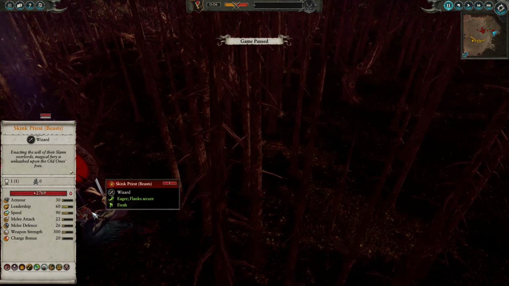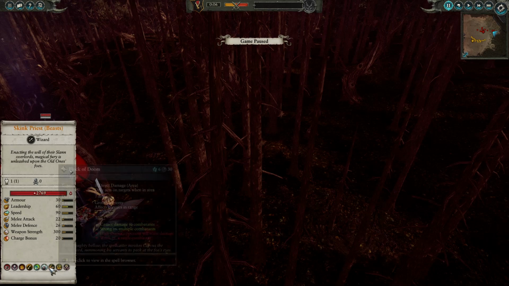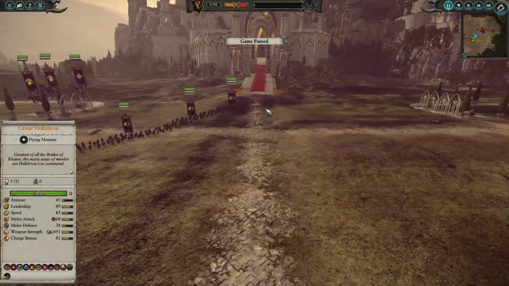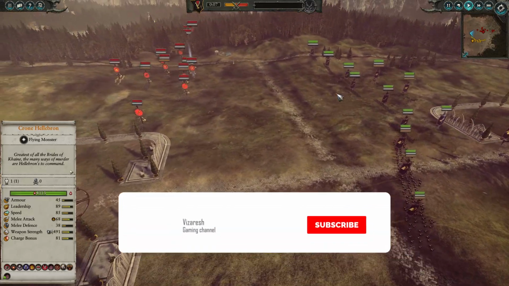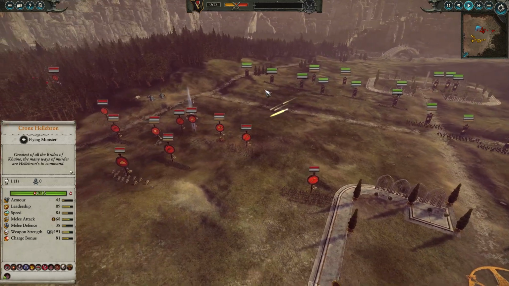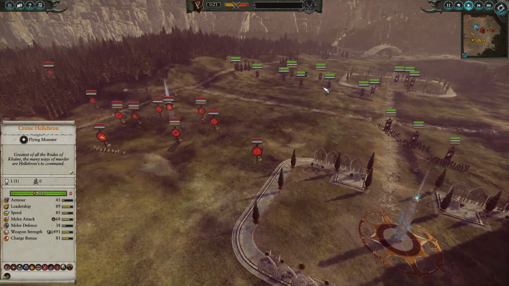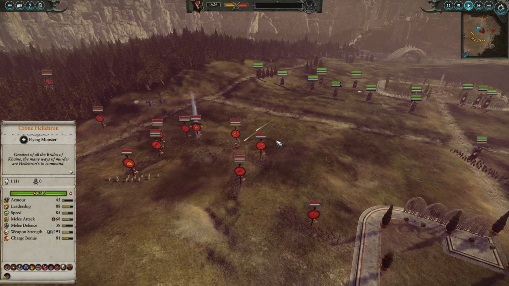Let's see what he has brought. Transformation of Kedan, Pan's Impenetrable Pelt, Flock of Doom, and yeah, that's it. So we have our armies. Let's just start a battle and see what's going to happen here. So I have the advantage, range advantage. Out of habit, I was trying to move in, but I quickly rectified that. I just moved back. I moved my range units in, and the bolters start shooting at the Solar Engine.